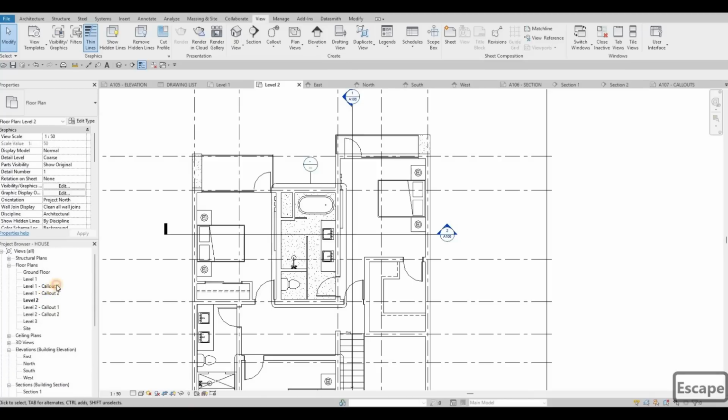So here we have callout number 1. I believe this is stairs. Then callout number 2, I believe this one is the kitchen. And then here is the ensuite. So I'm just naming it now. And then this one is the bedroom.